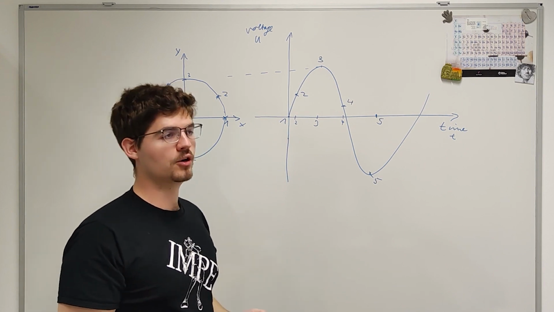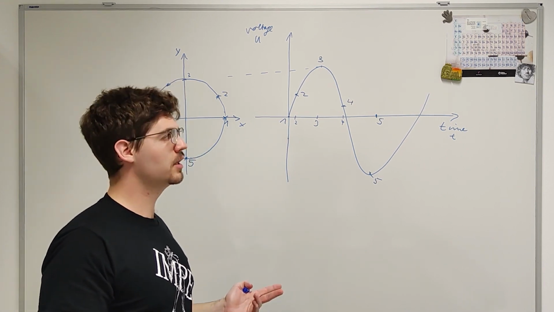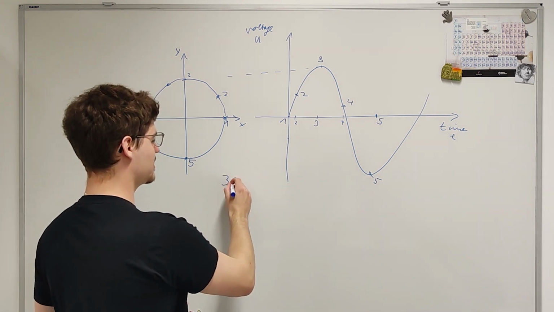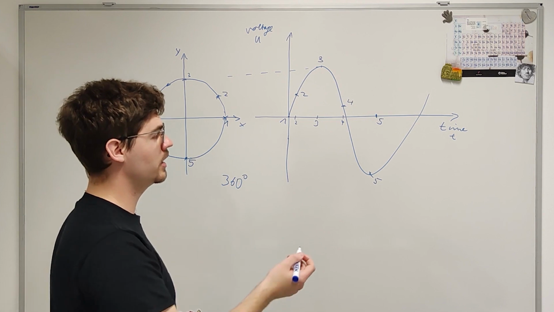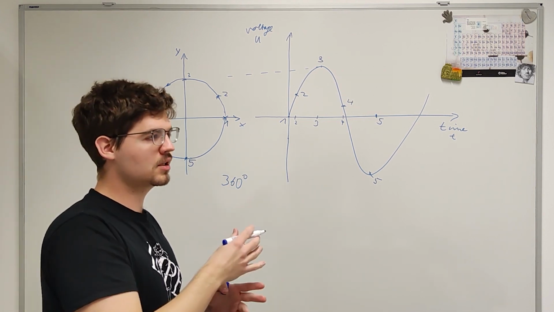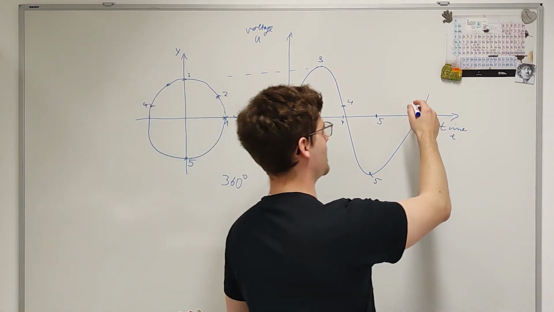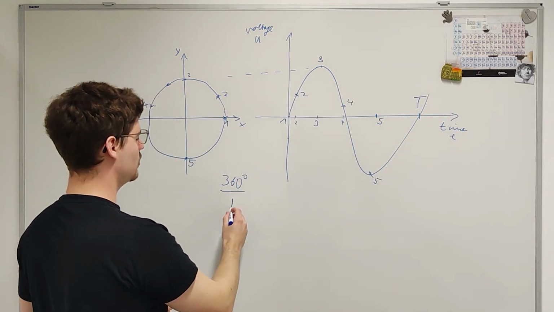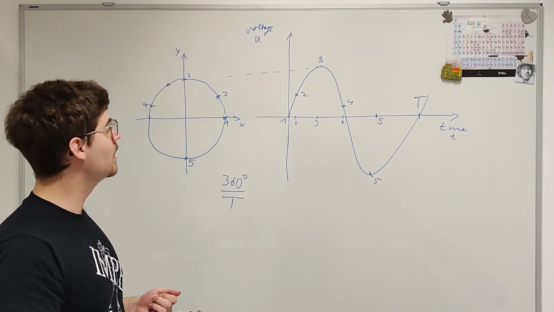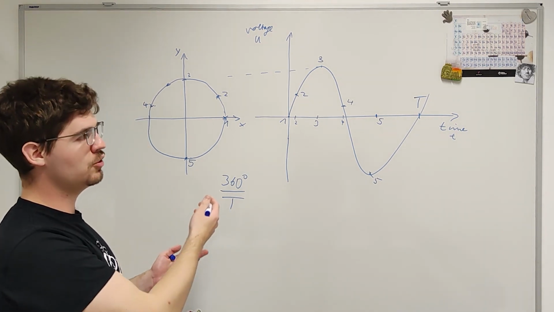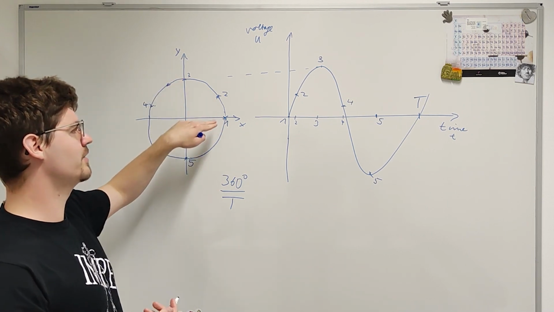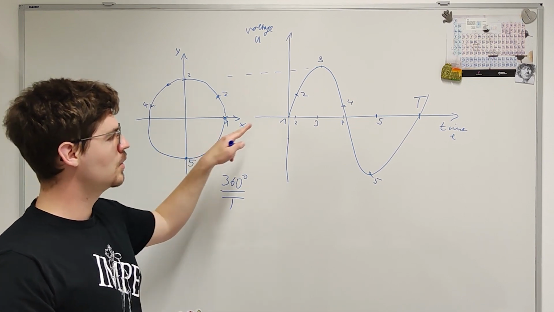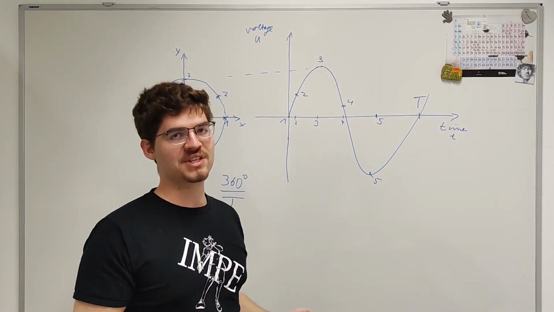Now, another way of saying that we have completed one circle in one period is to express it as a fraction, which is 360 degrees for a circle in one period, and I will call the period of this function t, capital T, which we have completed here, and we complete 360 degrees in one period t. And what we have done now is essentially relate this kind of display, where the function moves through angles, with the time it takes to move through these angles.